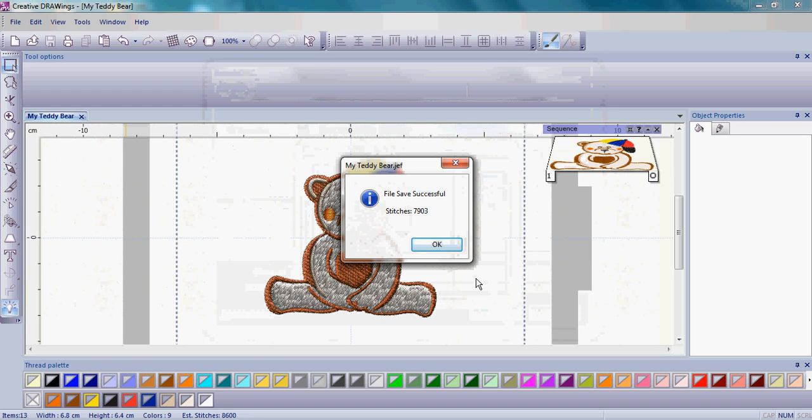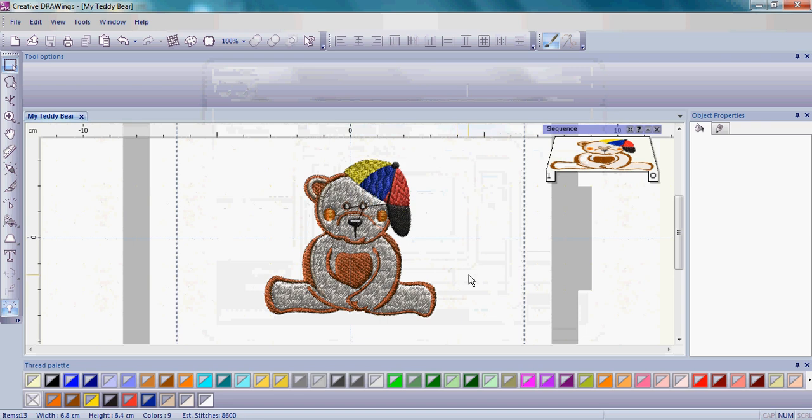File has been saved successfully for your sewing machine. Go ahead and click OK. And now simply take the design from your computer over to your sewing machine, how your manufacturer actually tells you to do so, whether it be with a card or a serial cable or a USB cable or a USB stick. However it is, use what your sewing machine manufacturer tells you to do.